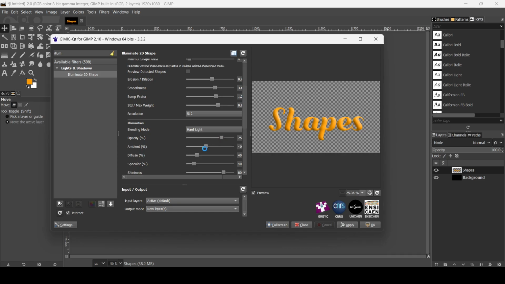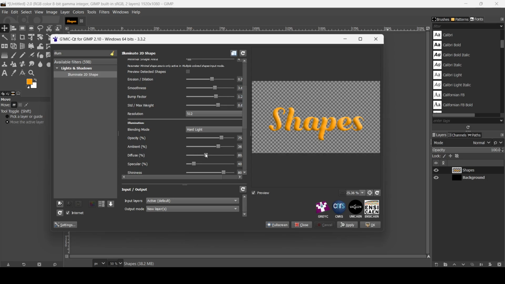And for the ambient, as you can see, if I decrease it, it removes some of the 3D, so I'm going to bring it back to where it was. So I think I'm going to leave it here.